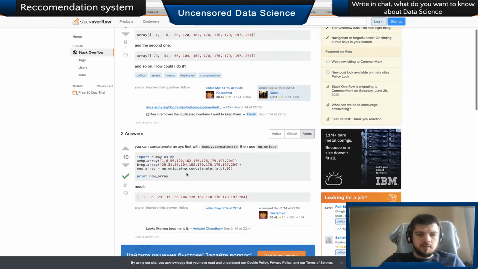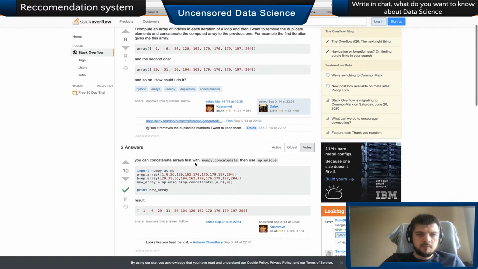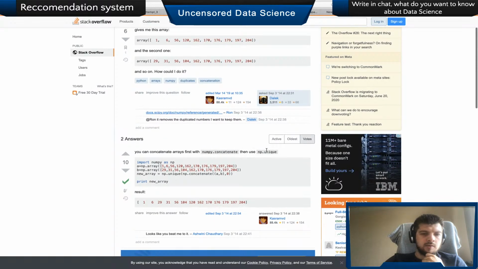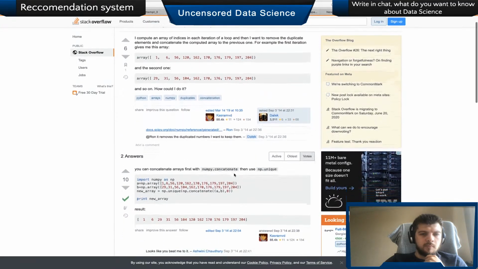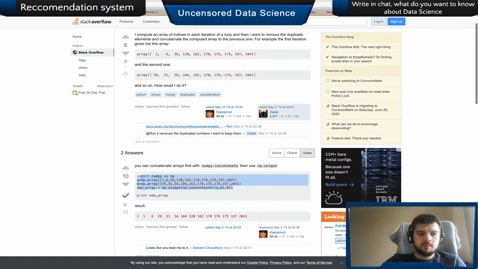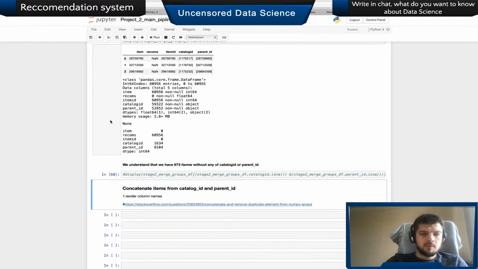I think it will be like this. So we need numpy concatenate and then use np unique. Something like this.